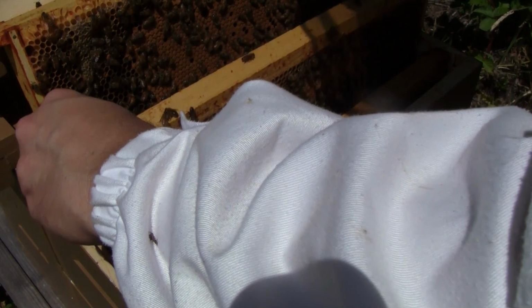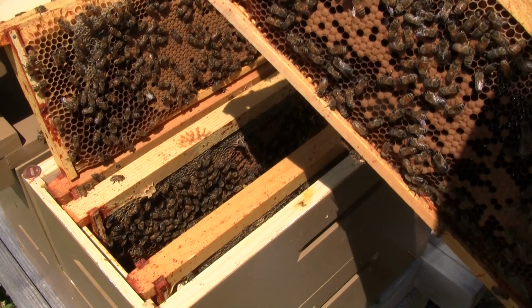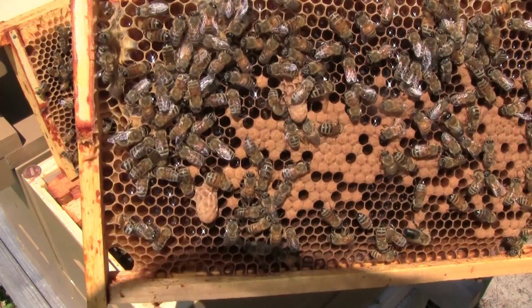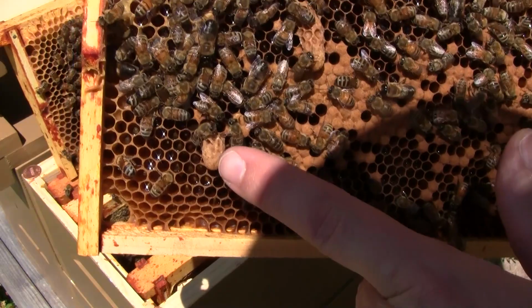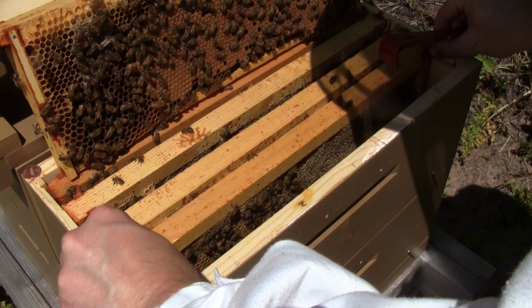After giving them the smoke, the bees seem to be behaving much better. I'm not getting the defensive reactions I was getting earlier before I even opened the hive. Here's another queen cell. Actually, 2 more. These ones look really good. One here. And one down here. And they are capped. So I'll close this hive up, and it looks like they are nicely raising new queens.